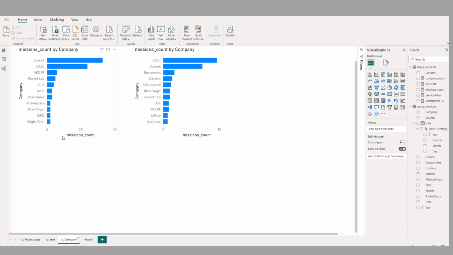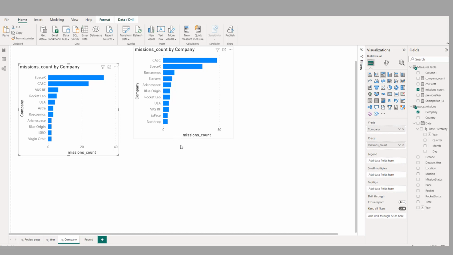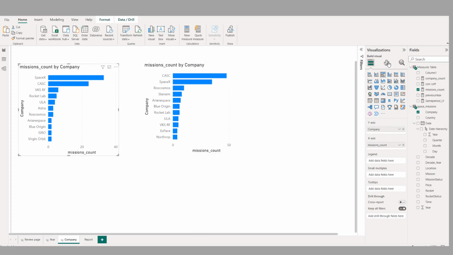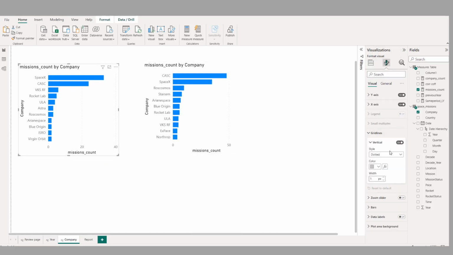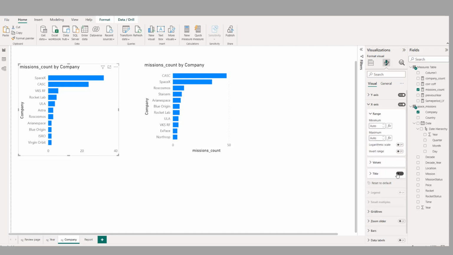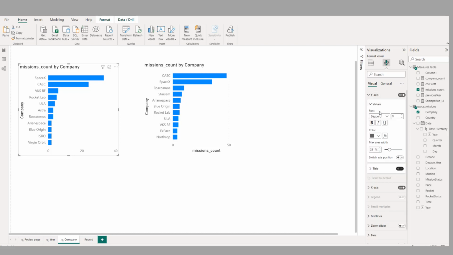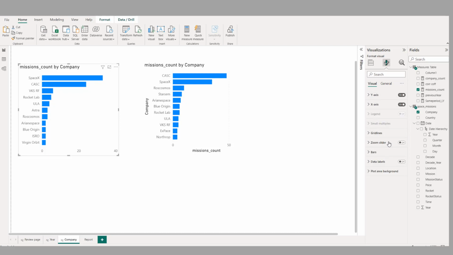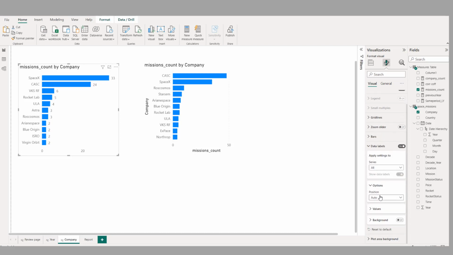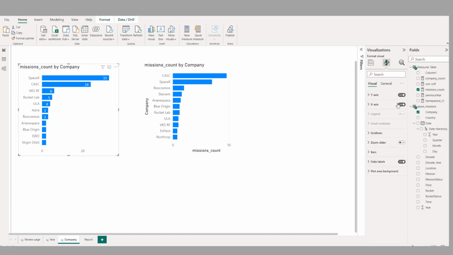And so this one, very simple thing as well. We'll take off the grid lines, then we'll take off the x-axis title, we'll take off the y-axis title as well. And then we can add data labels, then again make the data labels inside end, and now we can take off the x-axis completely.